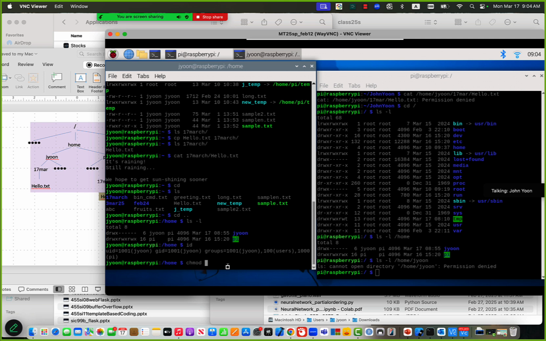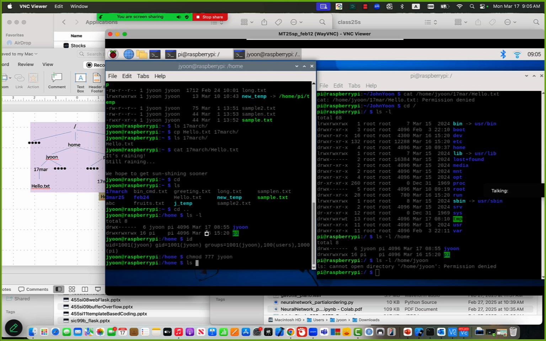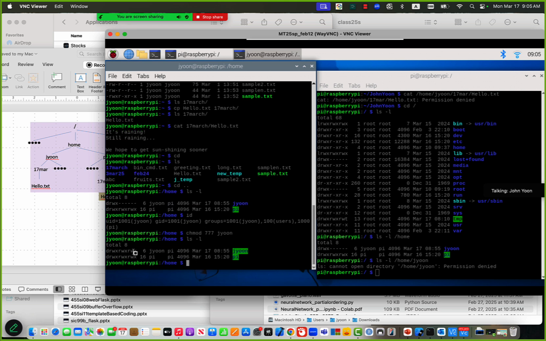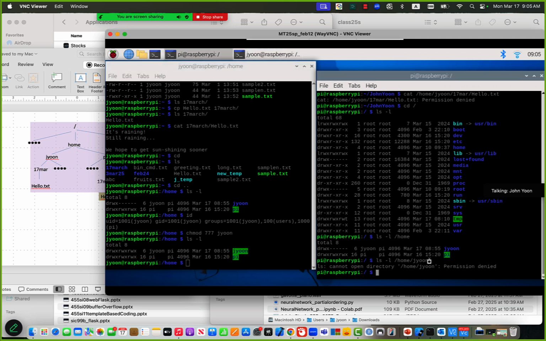So what we can do here is chmod. If I want to change it to open like Pi, then we need to put 777 on Jaeyoon, right? Therefore, we have all the privileges like this. Once we do that, then the one previously not permitted will now be permitted.